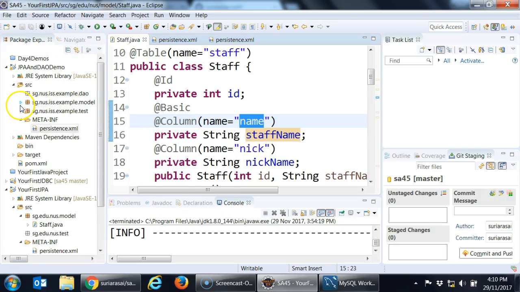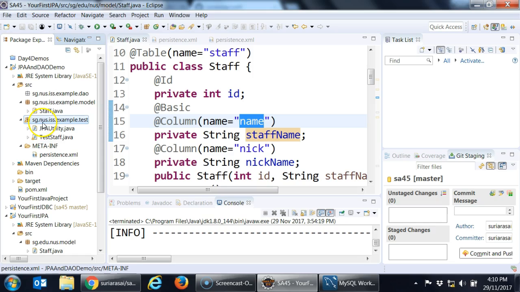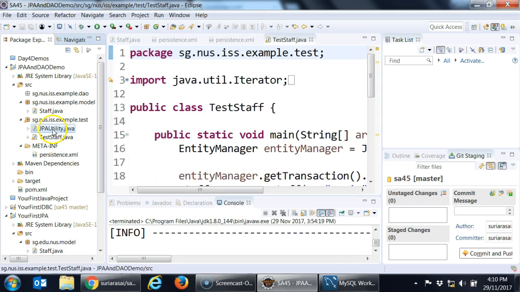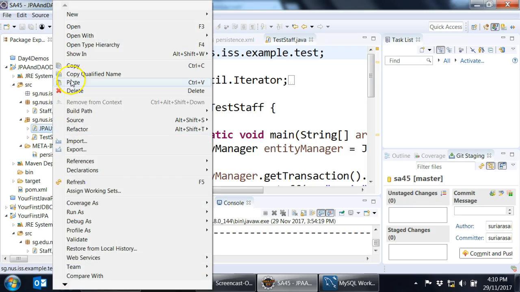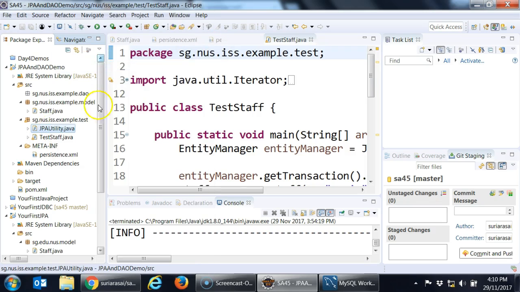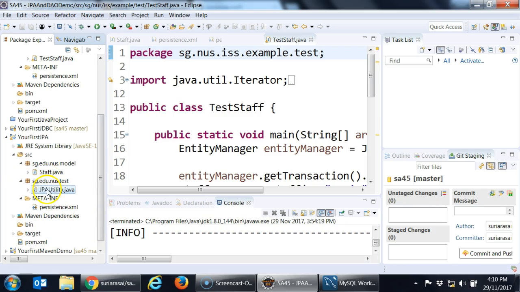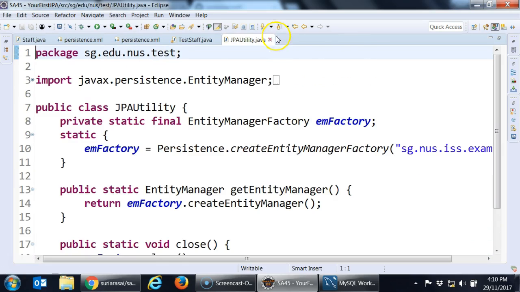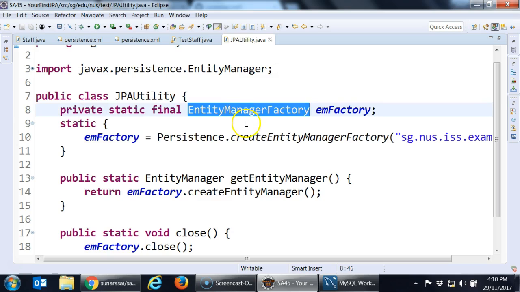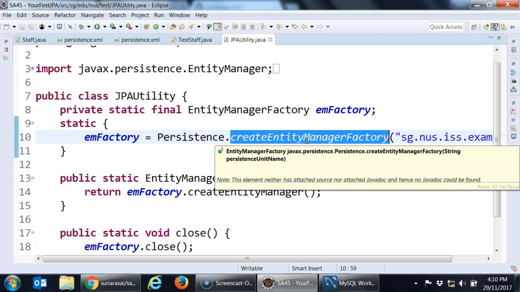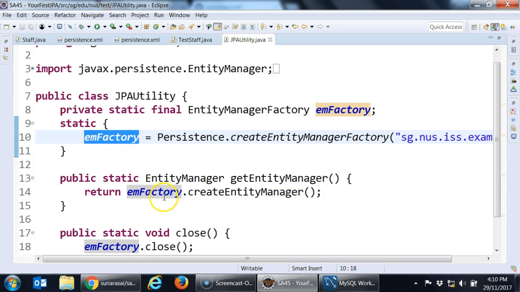So let's go back to the test class. Okay, so I think I already wrote one. And I'll write one again, not a big deal. Okay? So what I'll do is, the making of the connection is going to be very repetitive. So I'll put that inside here. Okay? And all I'm trying to do here is a very simple thing. I'm just going to create a factory and then create an EntityManager and return an EntityManager.